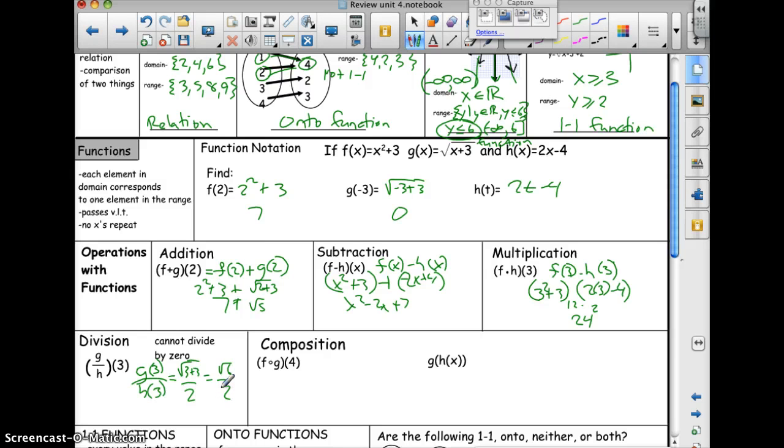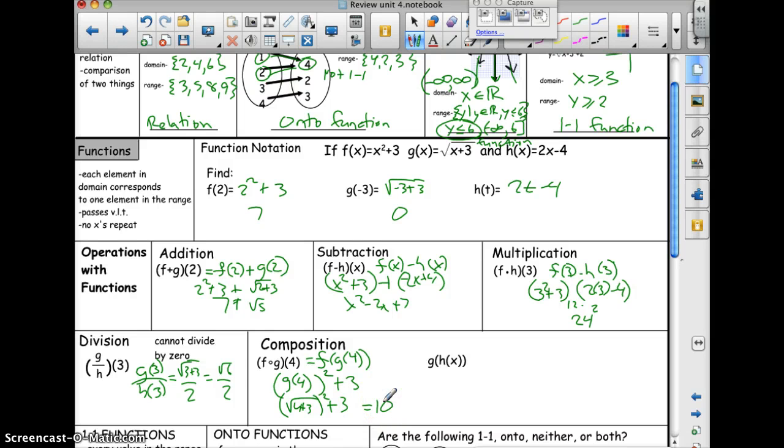Now, composition of functions. f of g of 4, right? And when you see it written with a circle, it's useful to kind of do f of g of 4 and write it like this. Okay? All right, so I have the f function, and I'm going to use a big parenthesis there, take the x out, and put g of 4 in its place. Okay, so I want to do g of 4 right in here. So then g of 4 is the square root of 4 plus 3, squared, plus 3. So that's going to be 7. Square root of 7 squared is 7. 7 plus 3 is 10.